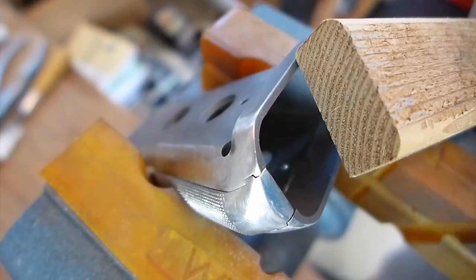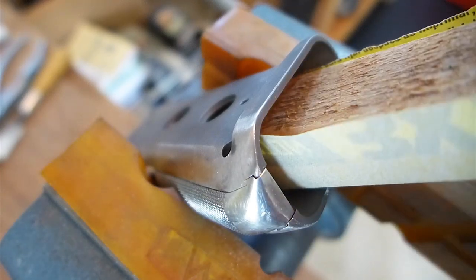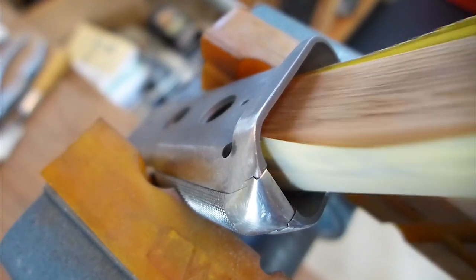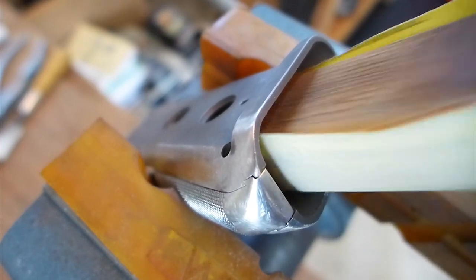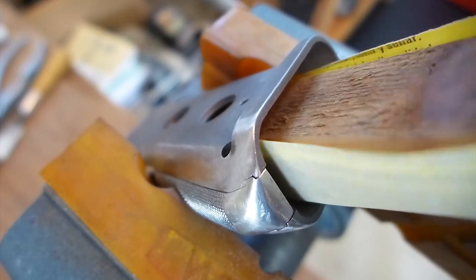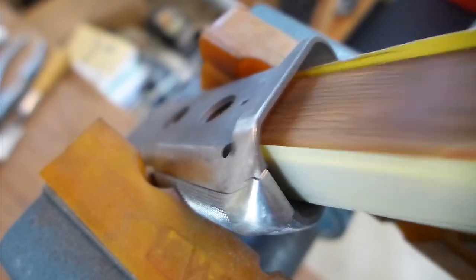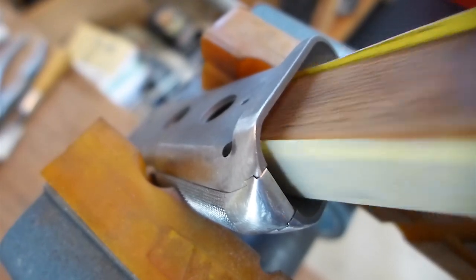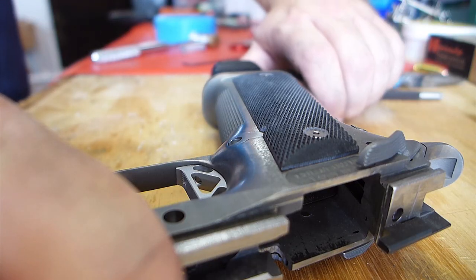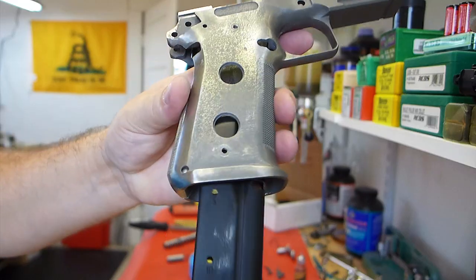Here I've got some 220 grit on a piece of wood with the front corners rounded over, because the two front corners of the mag well are sharp/square but the two rear corners are rounded. I wanted a block that could get into those rounded corners. Mostly though I'm focusing on smoothing out the main surfaces that the magazine will ride against. You can see the mag catch poking up, and now the magazine moves in and out really freely.